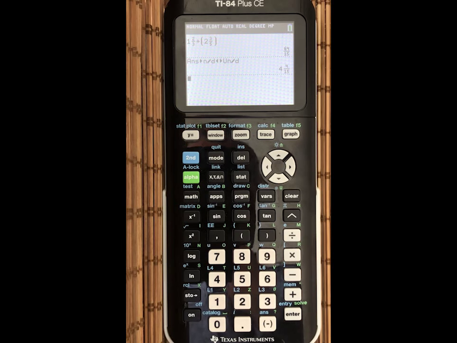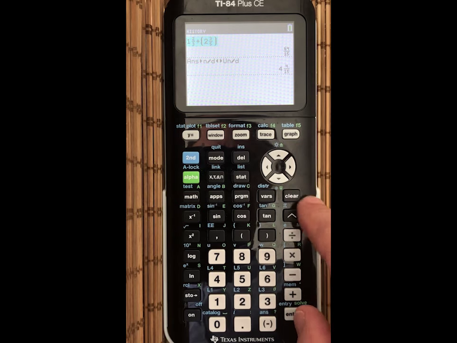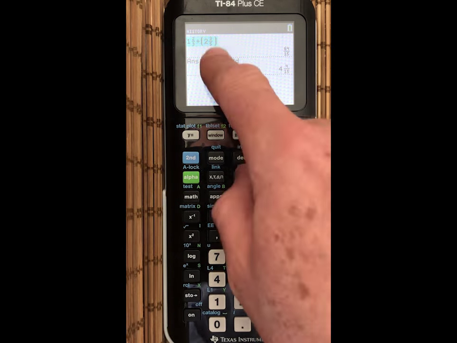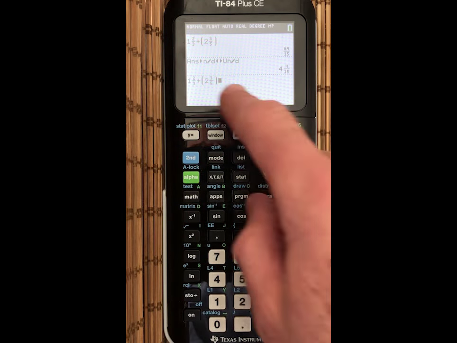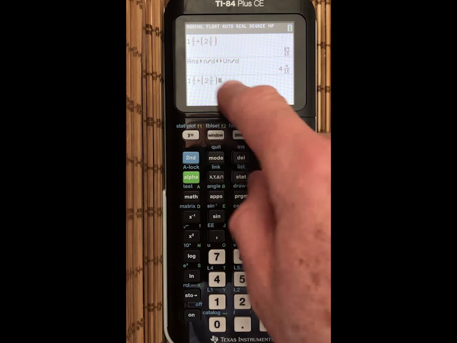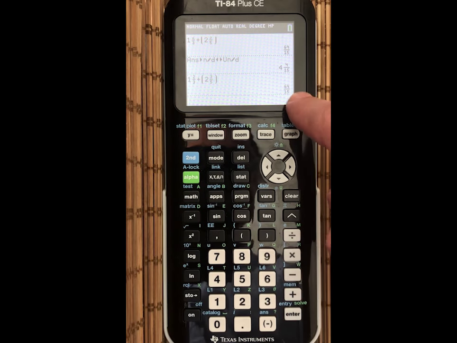Now, I said there were a couple of options here. What's that second option? Well, if we go back to the original expression that we wrote, we can navigate with the arrow keys and move all the way up there. You can see how it's selected. I press enter. It's going to give me a new entry line with that same expression copied here. So if I press enter, I'll see the answer is 64/15 again. And assuming that I want a mixed number, how do I do that?